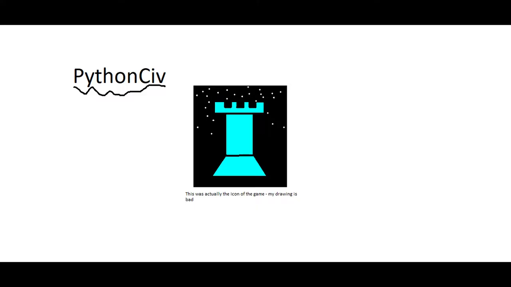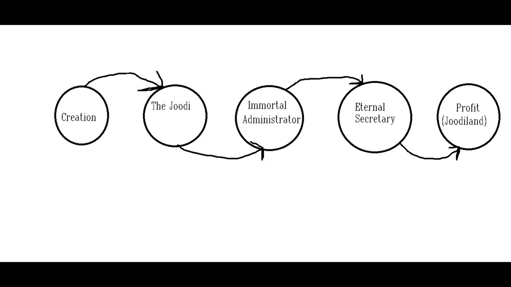Once upon a time, there was a group. A group of mysterious people whose names were lost to time. But their legacy remains to this day. There was a game, Python Civ it was called, with randomly generated countries, similar to this one. However, the results generated were something which set off the chain of events leading up to this video.